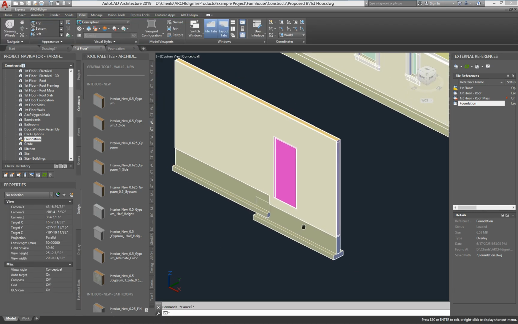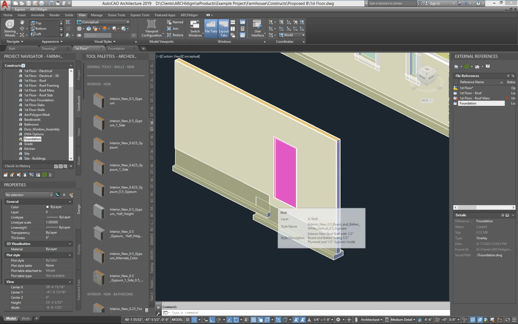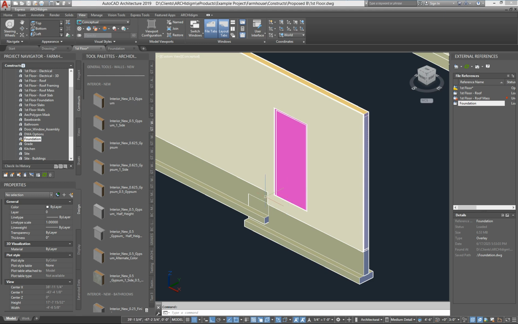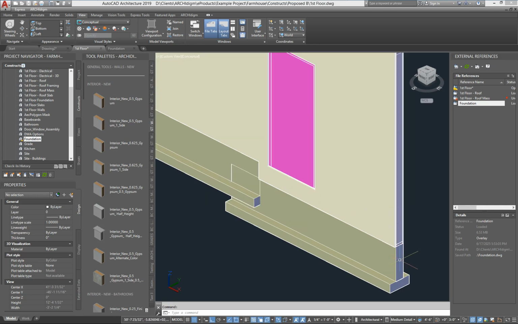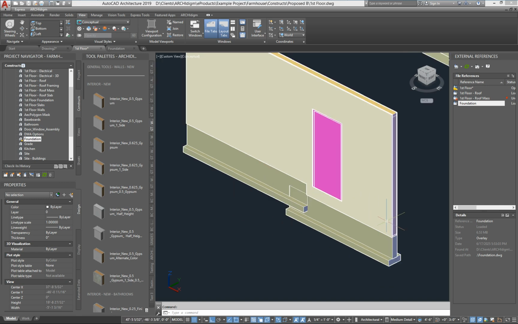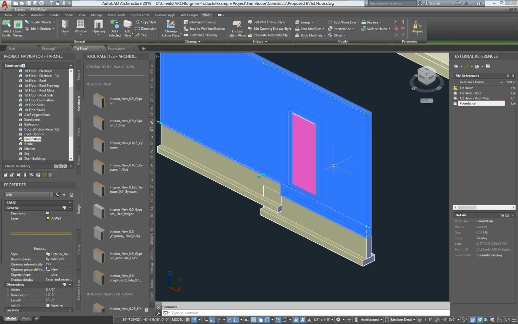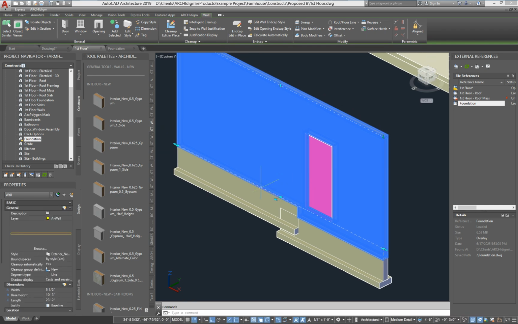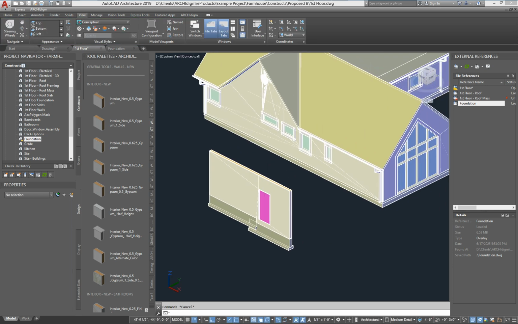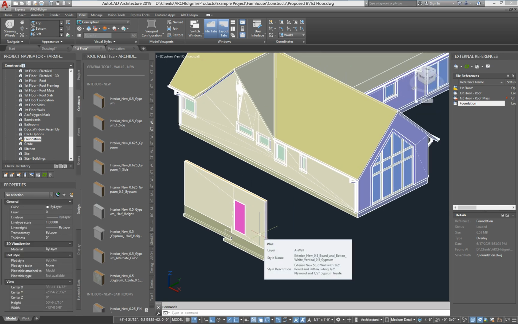So what I typically do, especially on a new build where I'm really tracking everything, is break this up. I will have a wall that breaks at this point, and I will have it started down here. Or if the floor line continues on, then on my foundation plan I will just have a small portion of wall, which I would call a pony wall, with the exterior surface material on. The point of all that is that I want my walls relatively clean and simple because of the way they were designed. So the base of my walls, I try not to mess with too much unless I really have a good reason. I think this pretty much covers what I was trying to convey in this little demonstration, so I'm out.